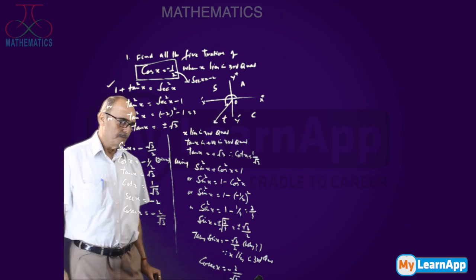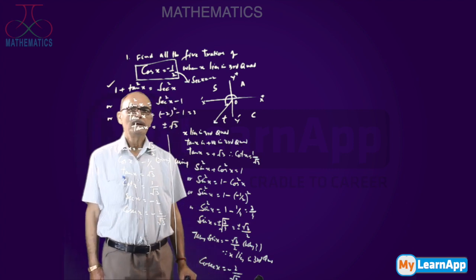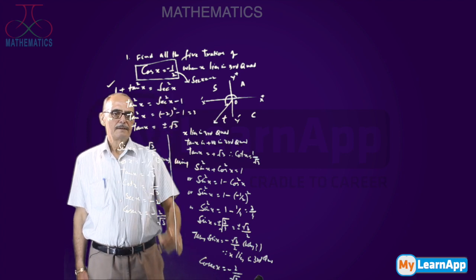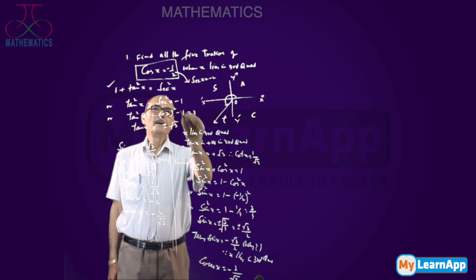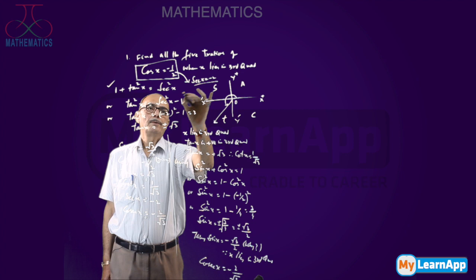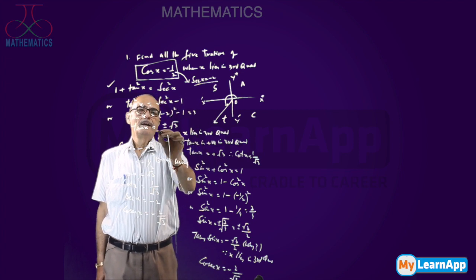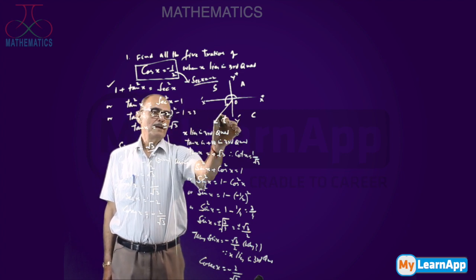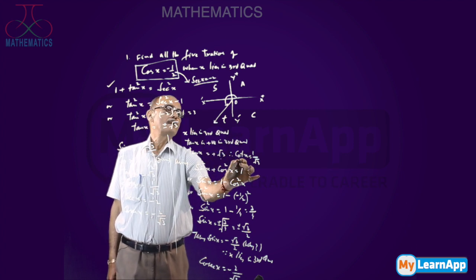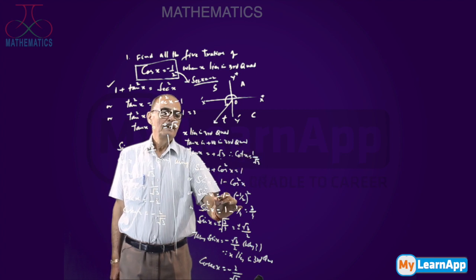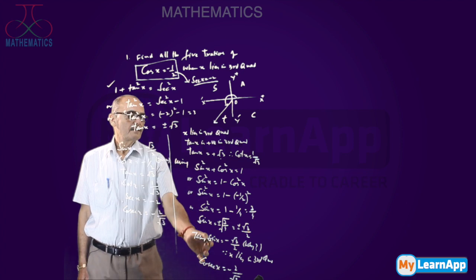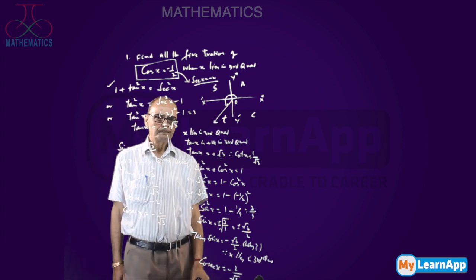This is one approach. By using the formula 1 plus tan square x equal to secant square x, when cos x is given, we obtained secant x. Substituted its value here, we obtained tan. Tan is positive in the third quadrant. So we have tan, the reciprocal of tan x is cot x, which is 1 by root 3, and then we find sin x and cosec x by using this formula.